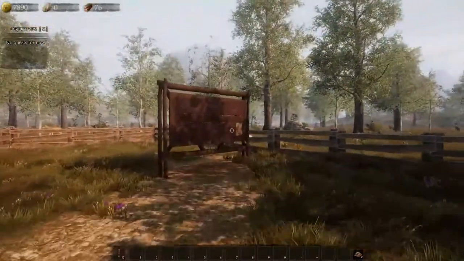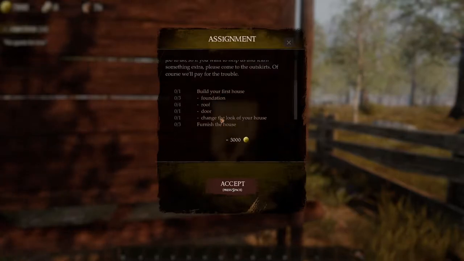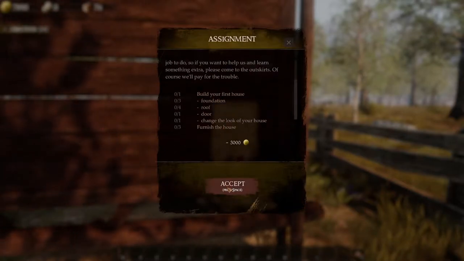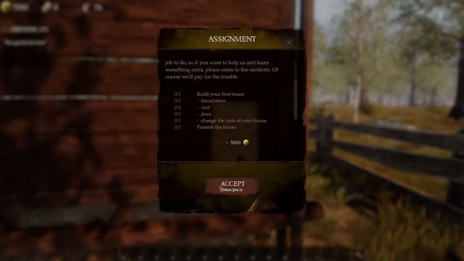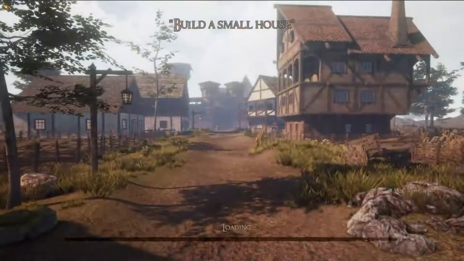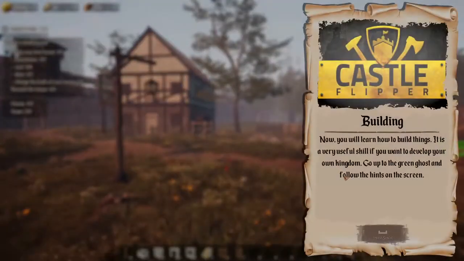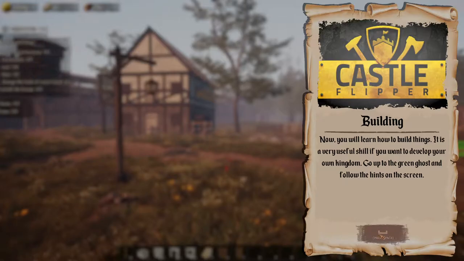Alright, what can we do now? What's this quest? Build a small house. Foundation, roof, door, change the look of your house, furnish the house. Okay. I will learn how to build things. It is a very useful skill if you want to develop your kingdom. Go to the green ghost and follow the hints on the screen. Okay.